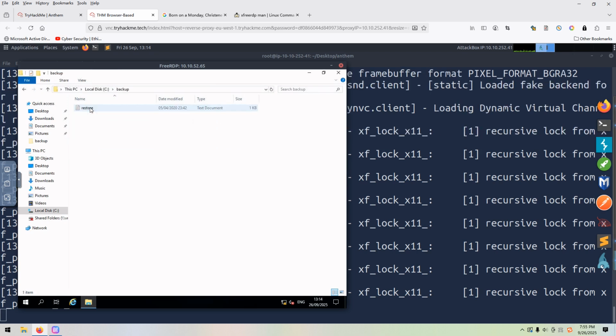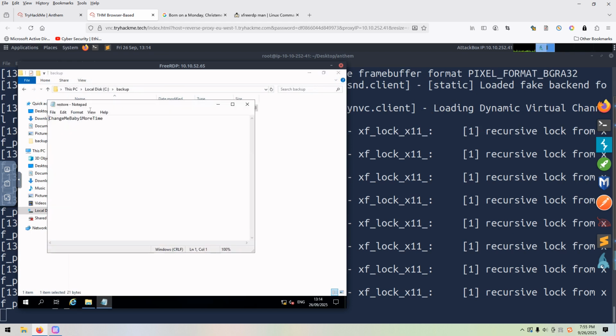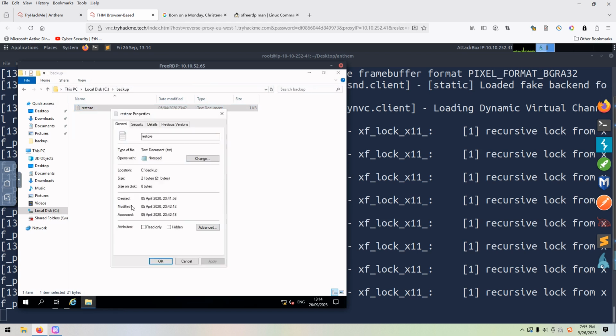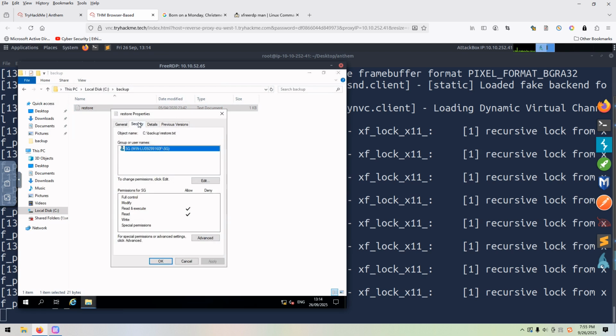So we can open up. Oh, sorry, I need to start from fresh. This is my mistake. Originally, the current user cannot directly access this file. To view this file, you need to go to the properties, then go to security and edit the permission.